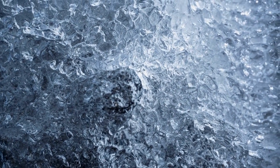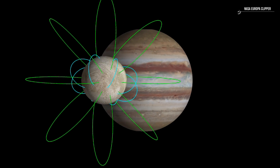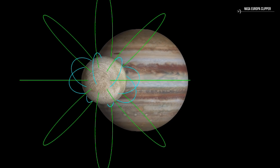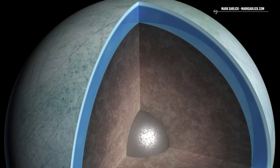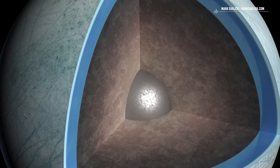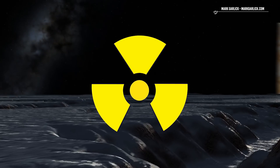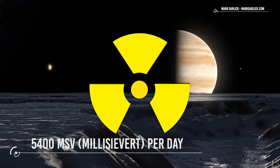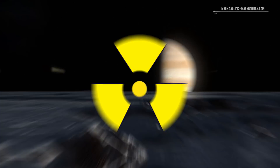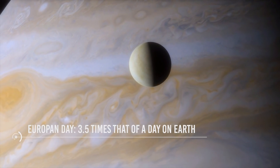Europa has an outer layer of water around 100 kilometers thick. Underneath a crust of ice, there might be an ocean of liquid water. Astrophysicists studied Europa's magnetic field to understand its deeper layers. Magnetic field data show that Europa has an induced magnetic field through interaction with Jupiter, suggesting the presence of a subsurface conductive layer. Europa is also likely to contain a metallic iron core. Notably, the radiation level at Europa's surface is equivalent to about 5,400 mSv per day — an amount that would cause severe illness or death in humans exposed for a single Earth day. Since a Europan day is approximately 3.5 times that of an Earth day, radiation exposure would be 3.5 times greater.